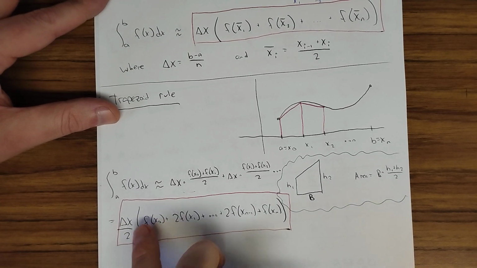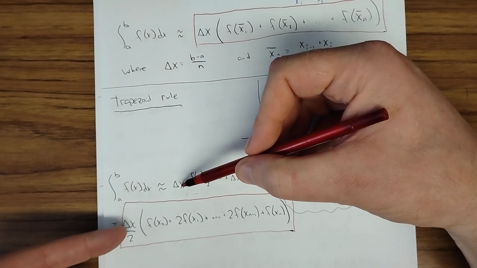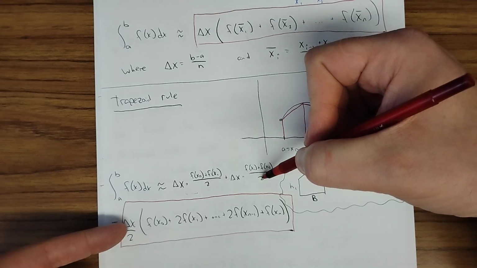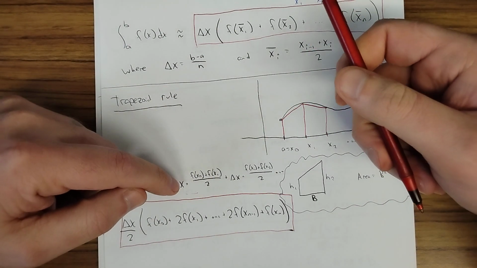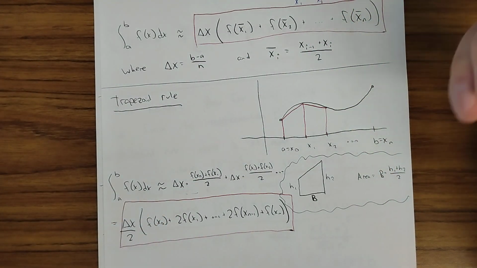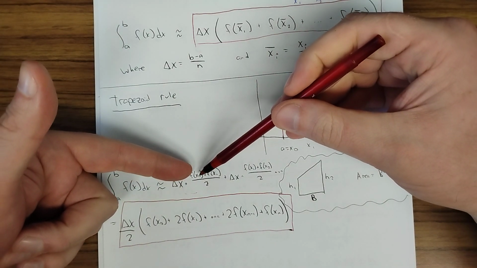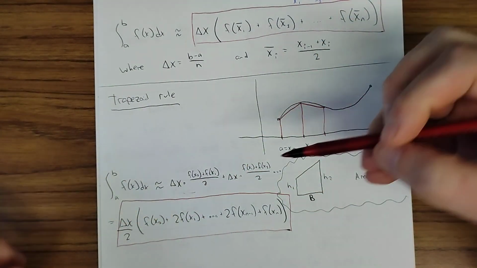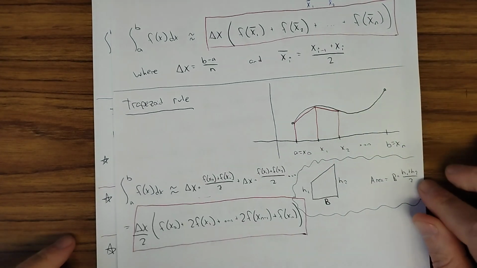Now let's simplify that and get this formula. All I do is pull delta x out of everything, because everything has a delta x on it. Everything also has a 2 on the bottom, so I pull that out. And then what do I have? All the delta x's are gone, all the 2's in the denominator are gone, and then I've got an f of x0, and then I have two f of x1's. There's one here and one here.